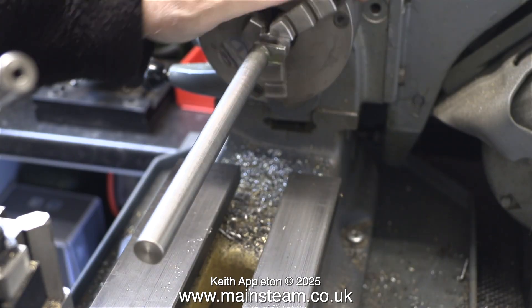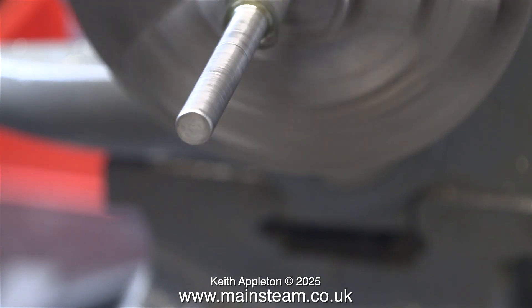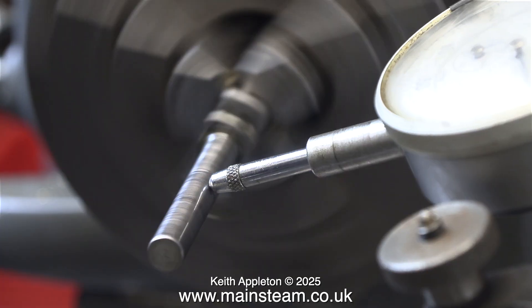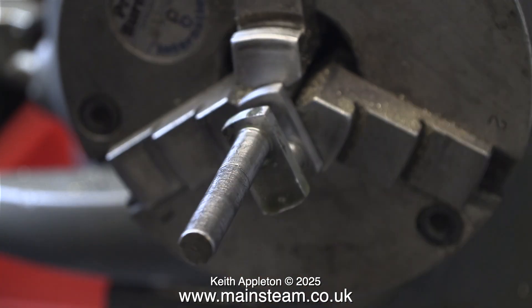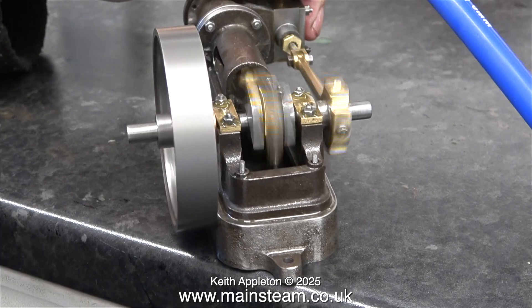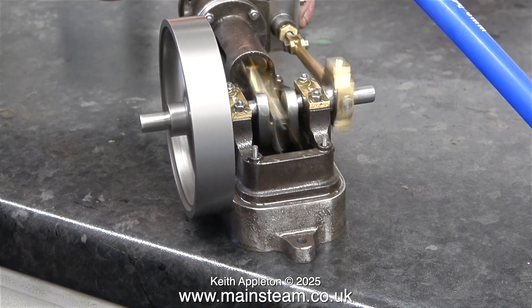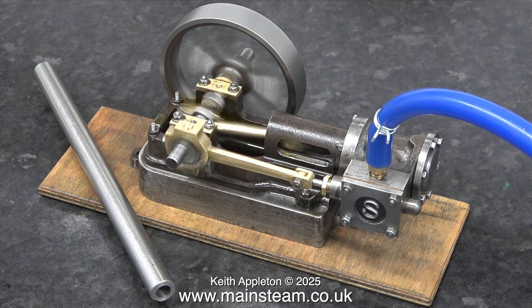Most of the time when I moved the bar, the crankshaft was getting truer. Eventually, using the dial test indicator, I managed to get it to two thousandths of an inch out. I actually forgot to video the dial, but you can see it's running truer than at the beginning. A thou either way is really nothing to worry about — not in this application anyway. When I put the engine back together and ran it on compressed air, the run-out on the flywheel is a lot less than shown earlier in the series. To recap: all you need is a dial test indicator and a piece of bar with a hole reamed to the size of the crankshaft.